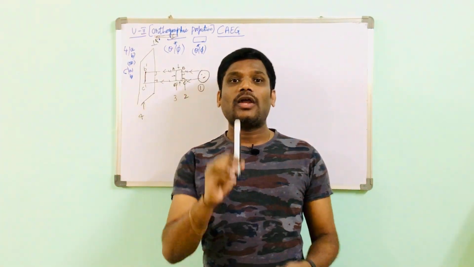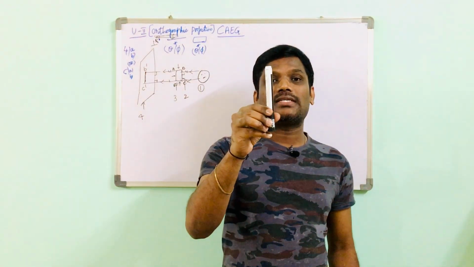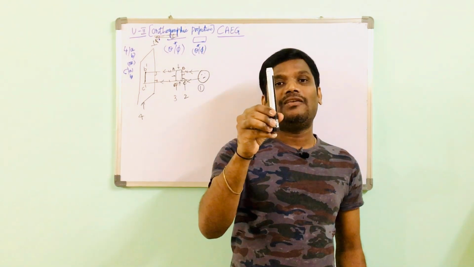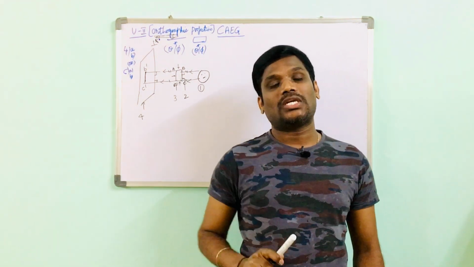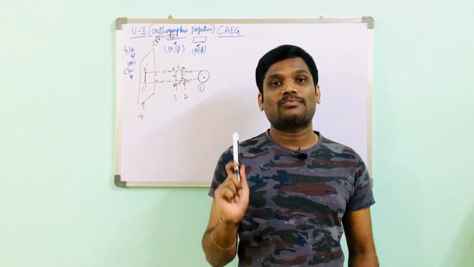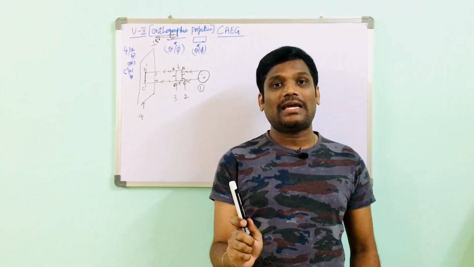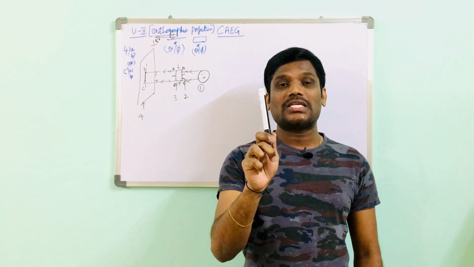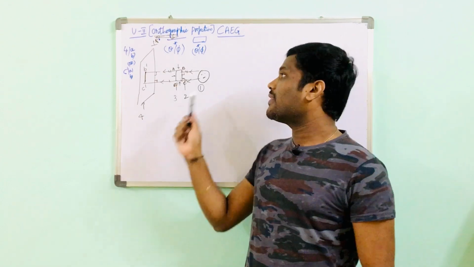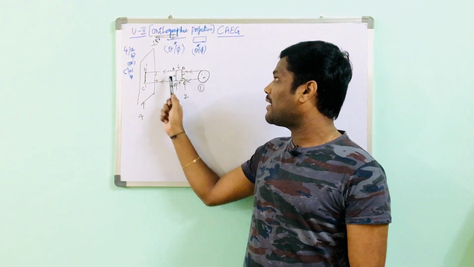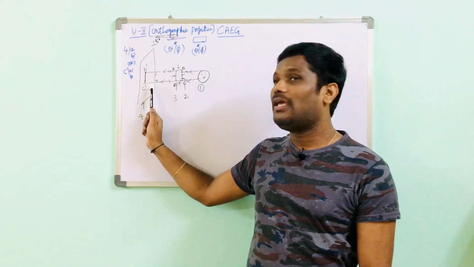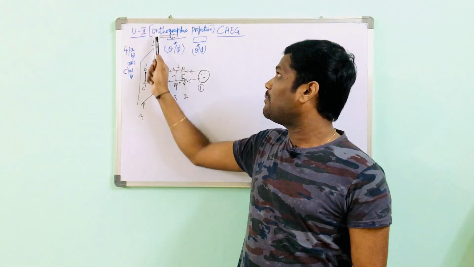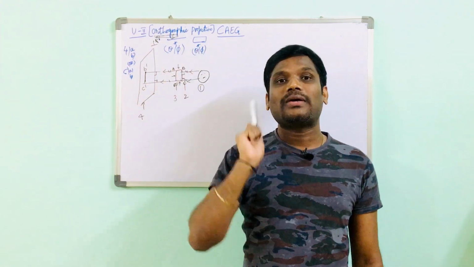I cannot see the complete three dimensions of this object in a single view. Hence, it is said to be a multi-view projection. You are supposed to make a note of all these points: 90 degree or right angle projection, multi-view projection, and parallel projection. The rays passing from the source are parallel to each other, perpendicular to the object as well as perpendicular to the plane of projection. Such a type of projection is called orthographic projection.